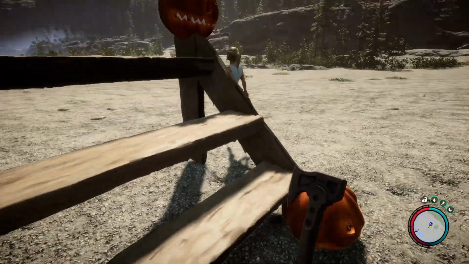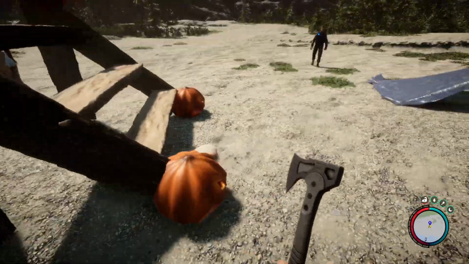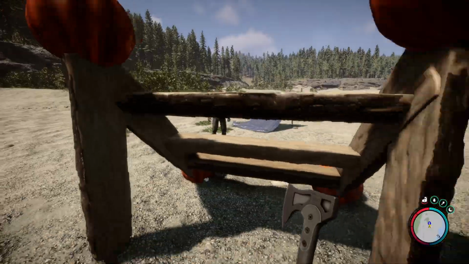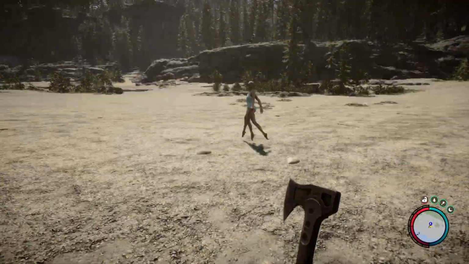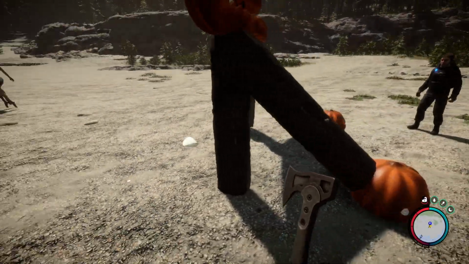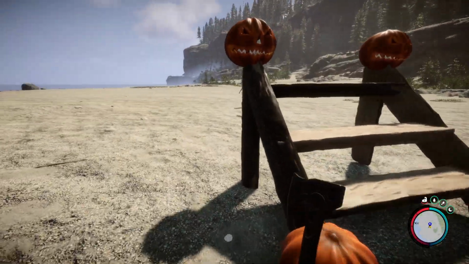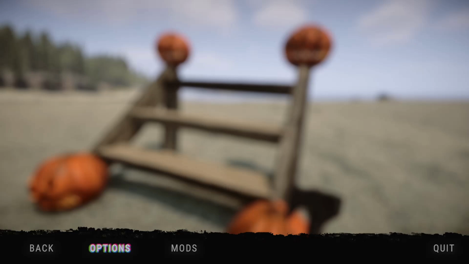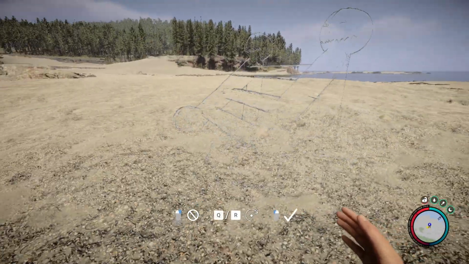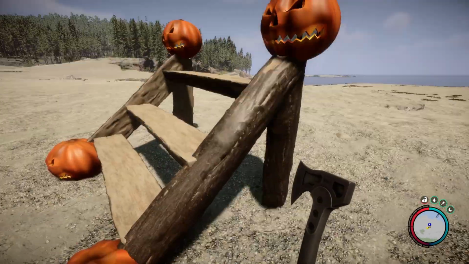Calvin and Virginia can walk on these, depending on how you have your structure set up. In this case, they can walk on these, I know. And this also works in multiplayer, and the location of its saves, as well as the status of the items you built. It's a pretty good mod. You can also pick it up and move it around like so. You can also dismantle it, no problem.